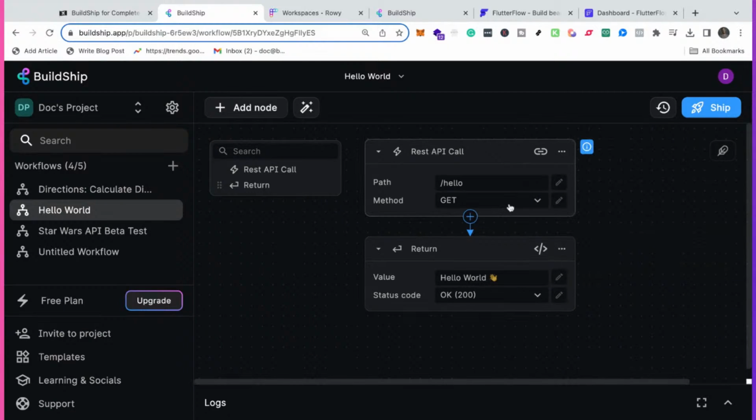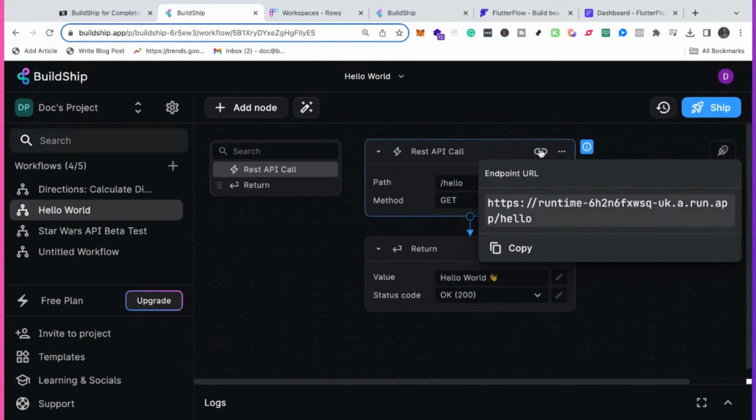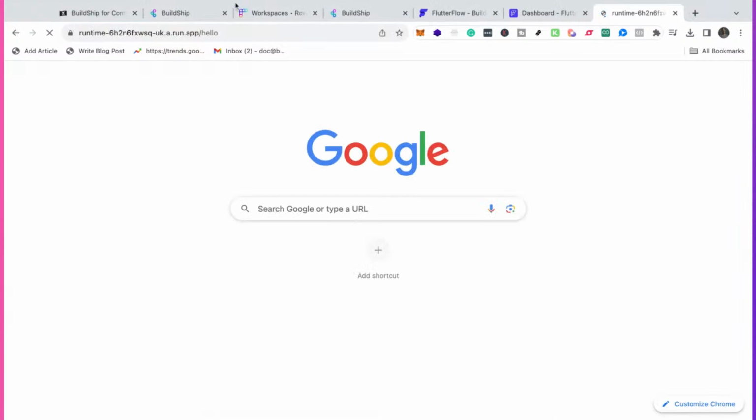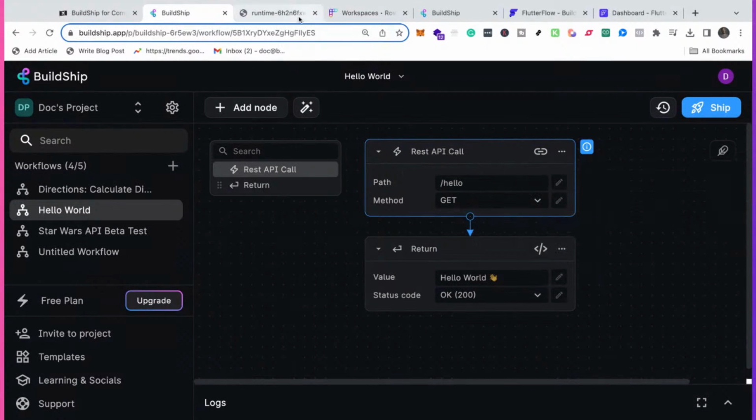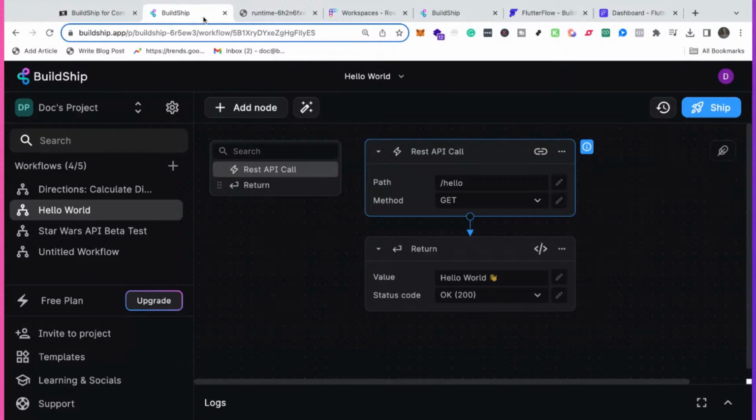So if you copy that URL and open it in a new tab, you'd be able to see the value that's returned, which is the Hello World value. But if we were doing a POST method, it wouldn't work, because the browser only makes GET requests. So the method is the second option in the trigger.